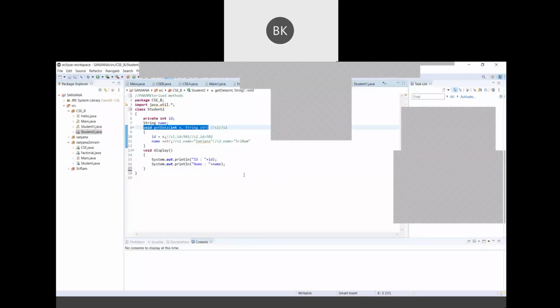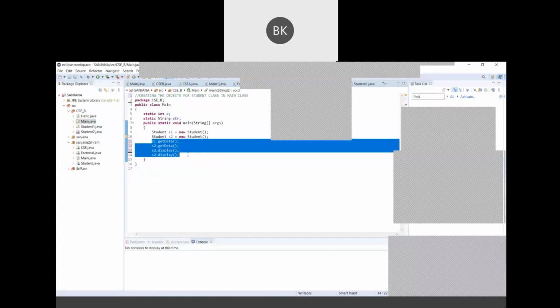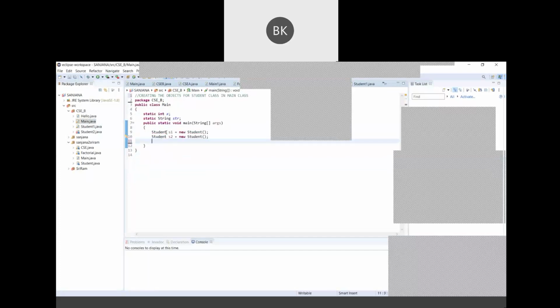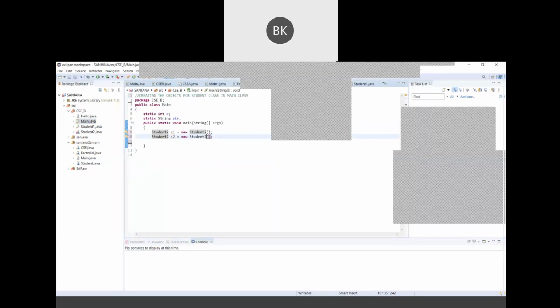Object oriented concepts. Now, this is the parameterized constructor, and this is the parameterized method. Now go to the main method. This is not the Student class; this is Student2.